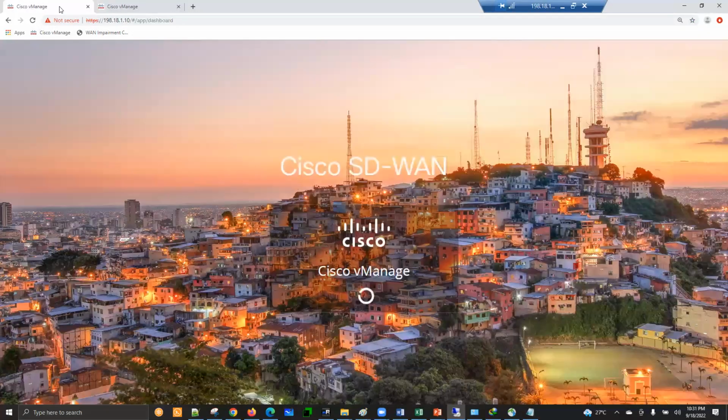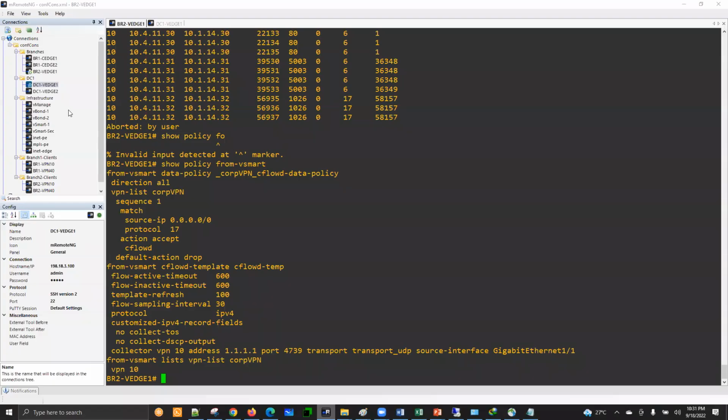Okay, I clicked. It's taking some time to open. Let's wait. It's taking some time to load. I don't know why. Strange. Let me check the CLI.